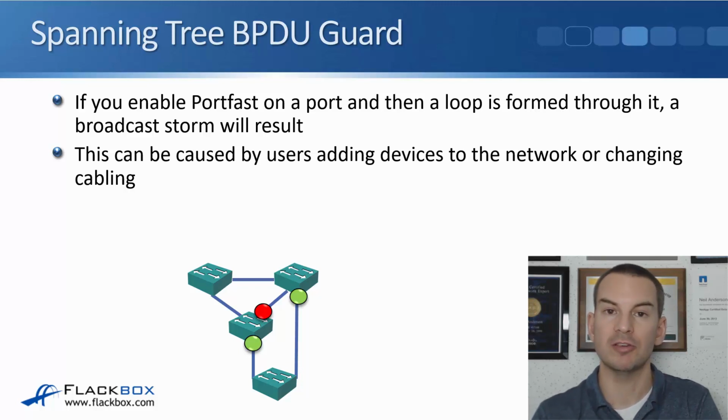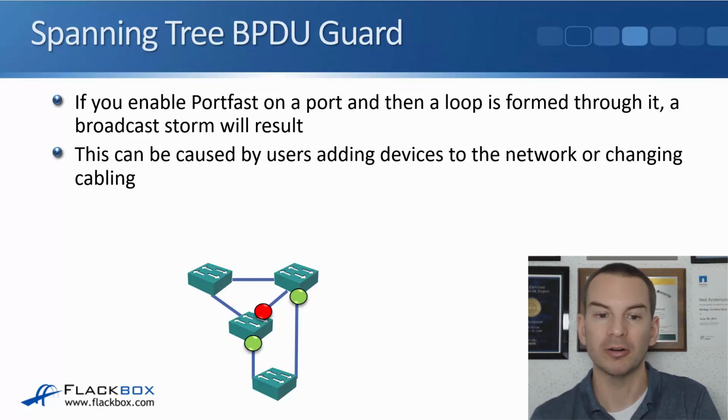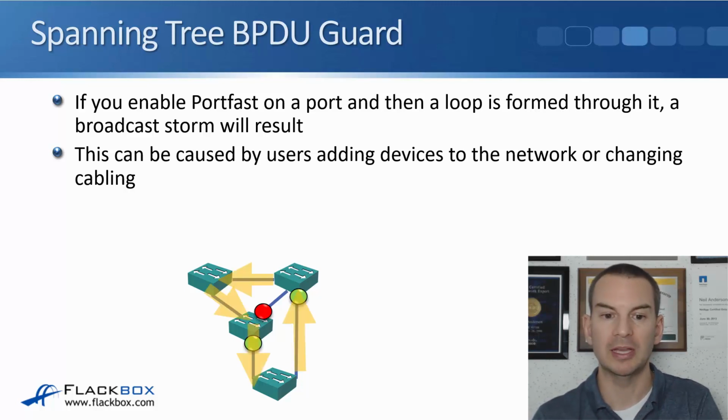We've got our switches up at the top configured with Portfast, and we expect normally it's end hosts that get plugged in there, but probably what happened was there's some part of the building where there's not enough wall ports. So a user has come in with their own switch and they've plugged that into two different wall ports in that part of the office to get more ports for the additional users that are there. And by doing that, they've formed a loop. But you can see the loop that is formed there, and now you're going to get a broadcast storm. So it's dangerous enabling Portfast.